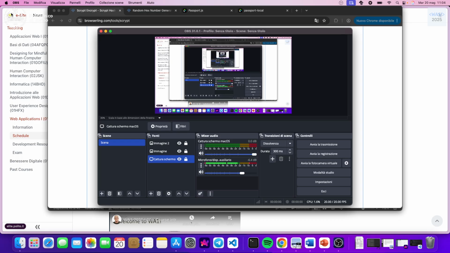Then we have to check if this one is equal to hash password. Okay. At this point, if they are equal, nice, we have found the user, nice, the correct password, so we can resolve.